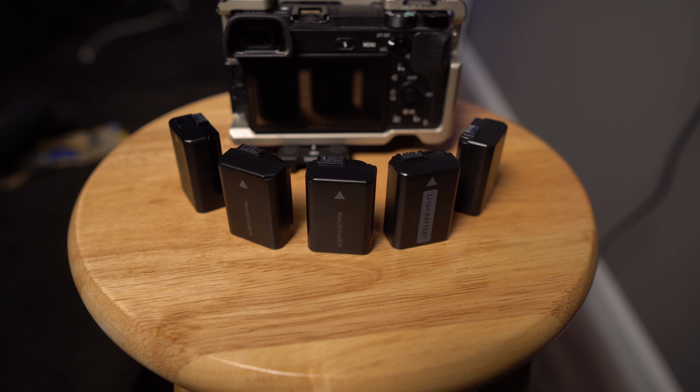The camera is known for not having the greatest battery life, and that does hold true, but I've pretty much never gone through more than 2 batteries on any type of shoot. If you're shooting in 4K, then yeah, you probably go through more batteries, but as far as pictures or something like that, I've gone on shoots with the battery at 60%, 40%, and you don't have to take the battery out of the camera to charge it, so if you're in a pinch, you can just plug it into the car charger or something like that and go on about your day.